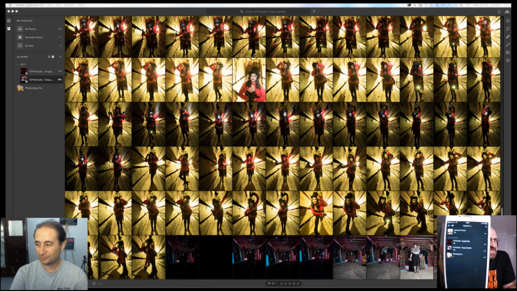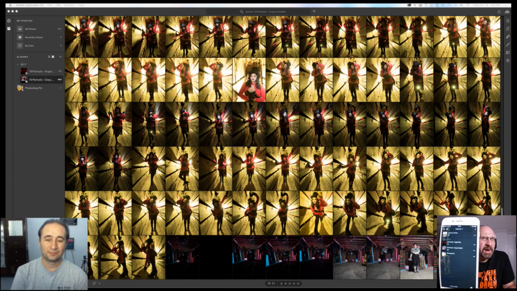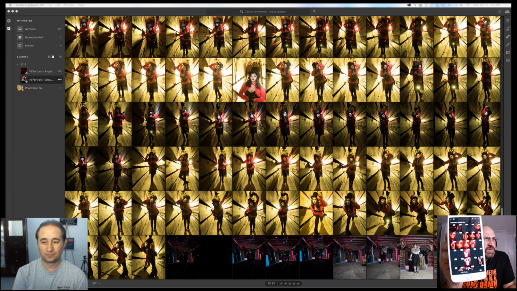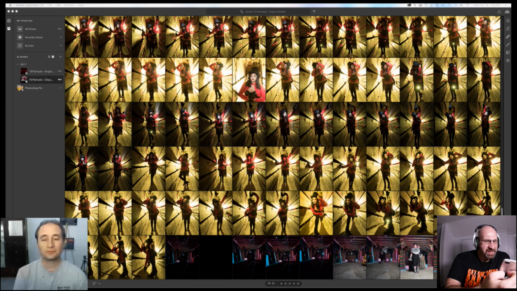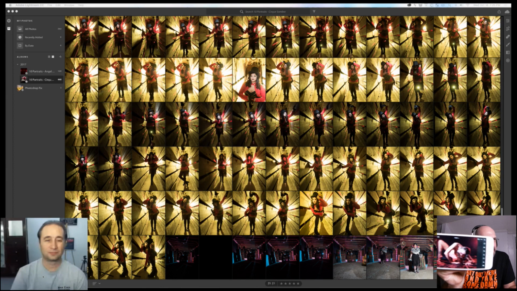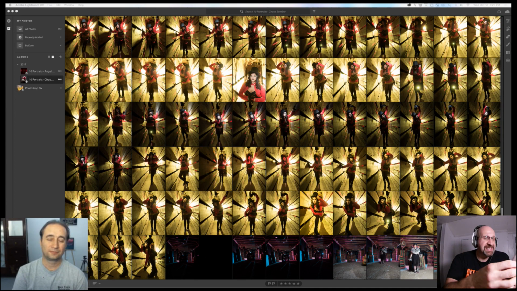So if you can see on the screen, those collections are available already on my phone. If I go into the Angela portraits, you can see the thumbnails. They're indicated as raw files. And I'm just going to touch one. And it shows me I'm in the editing options and I have the ability to edit using the Lightroom tools on my mobile. So I am going to play with this and see how fast it syncs and what it's like to do this and have the edit show up on my computer.